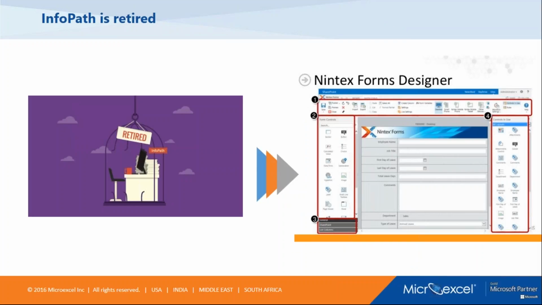Okay. Now we know that InfoPath is retired. Microsoft has announced that. So after that, we need a solid forms technology which not only provides the same kind of functionality which was in InfoPath, but even more than that. So they should be easy to build, easy to deploy, export and import from one environment to another. They should be supported in on-prem and Office 365 environments. So as you can see on my screen on the right-hand side, the Nintex Forms designer, there are different components there. The field menu, you can drag and drop and build the form easily. You can also embed the JavaScript or the custom branding here to make it look like your enterprise form.